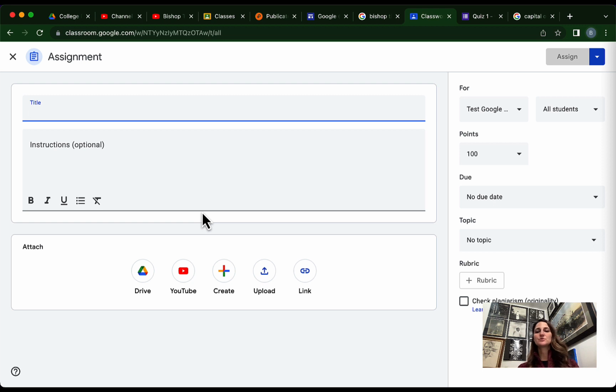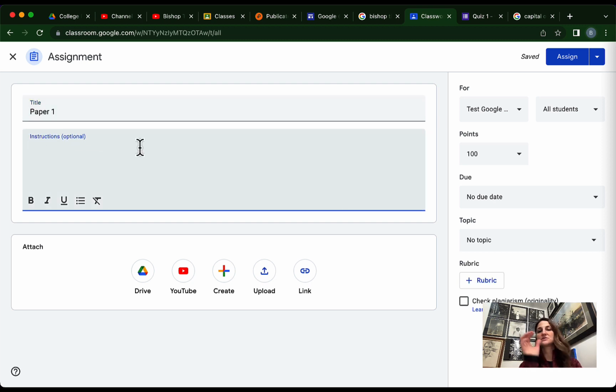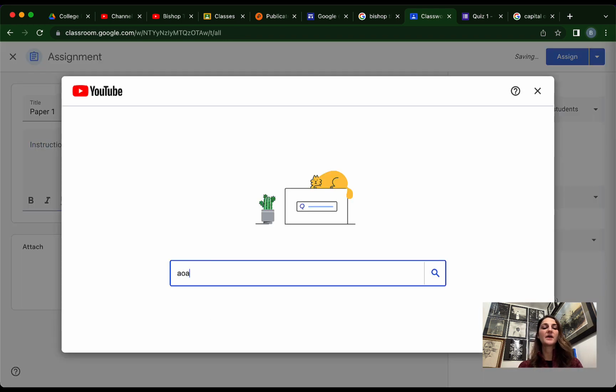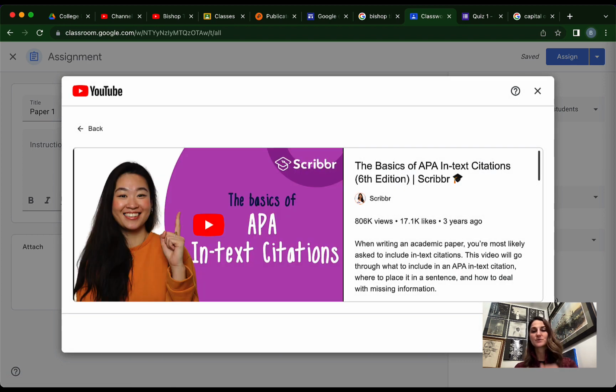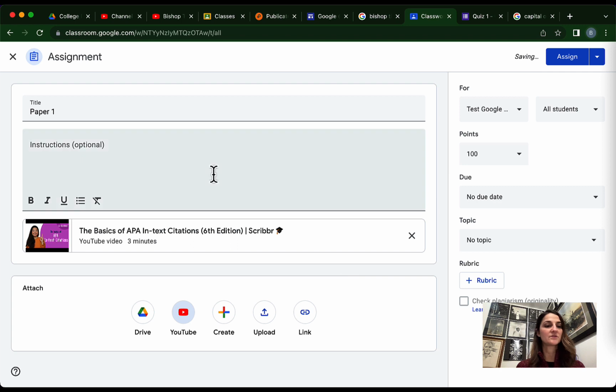So if we want students to drop something into a Dropbox, and all of those Dropbox things are going to go into a folder somewhere in our Google Drive, we can use an assignment to do that. So we're going to say paper number 1, and then we'd provide the instructions. In this case, you probably want to provide a lot of instructions. We can also provide links. Say you want to provide a link to APA, or you might be using MLA. Any of that is basics. Well, of course, we're on the 7th edition now, but that video will just do for now.